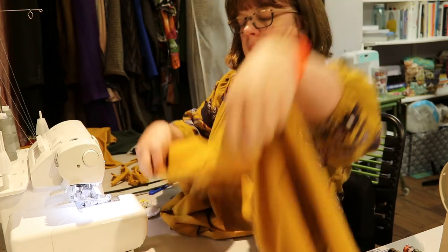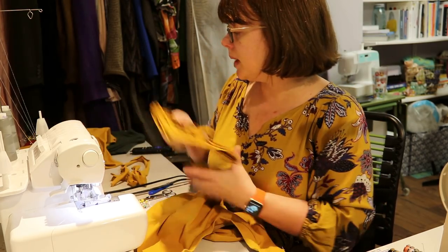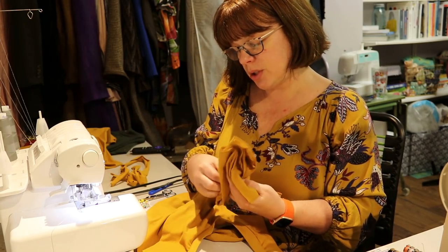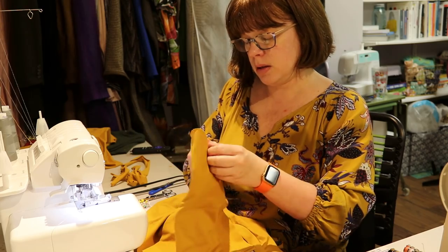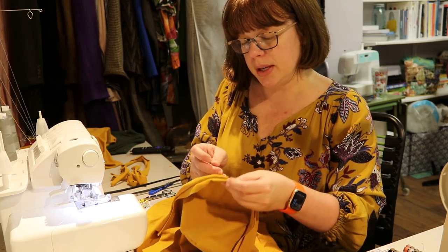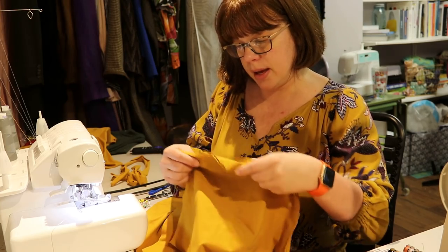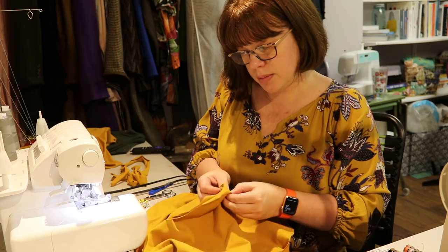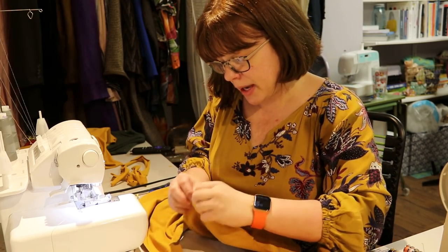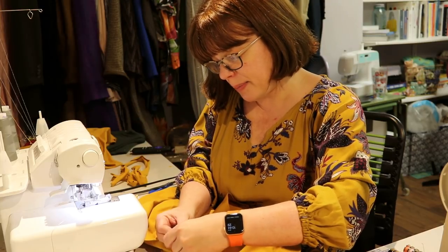Then I'm going to do my sleeves. And with my sleeves, we are not hemming because we are going to add the cuffs to them. So I'm just going to put my sleeves in. We're doing things a little bit out of order here today because we're going to do this kind of binding strip technique for the hem. Make sure I'm doing this right sides together.